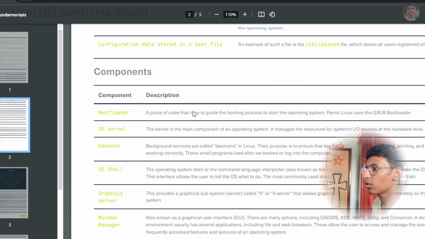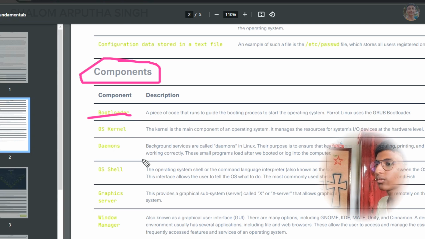And now we are going to be learning about the components that are used in Linux. First of all, we are going to learn about the bootloader. Basically, in every Linux version other than WSL, it uses a bootloader called grub.